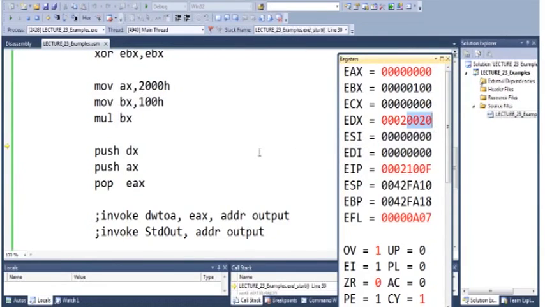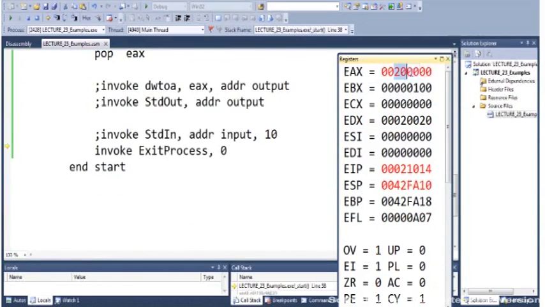So first, here the carry flag is 1, it means the contents of the EDX or DX register have been modified, or there is some addition inside this one. So if I just push DX, then pop AX, or push AX and then pop. So here we have popped these two values, the most significant and the least significant word. EDX and AX have been popped. So this will be the result.